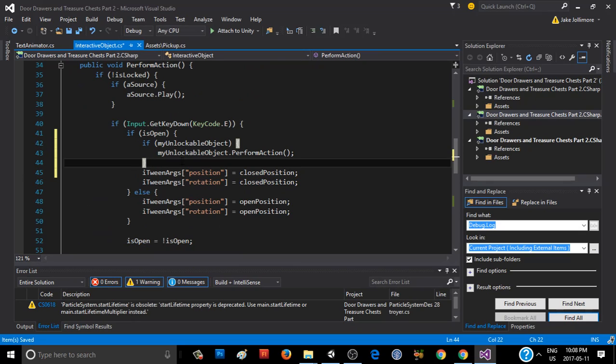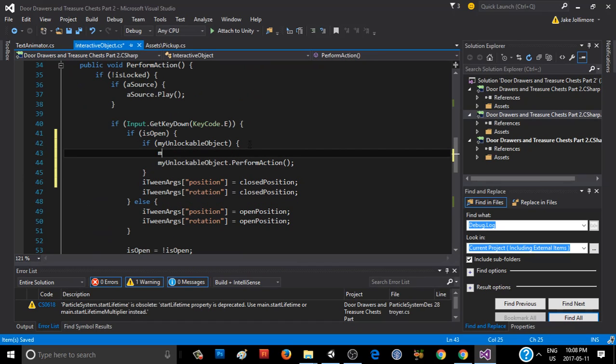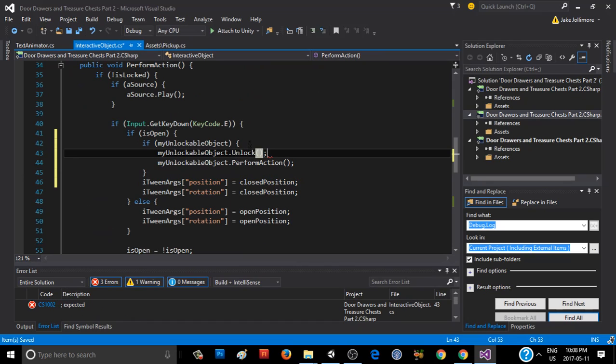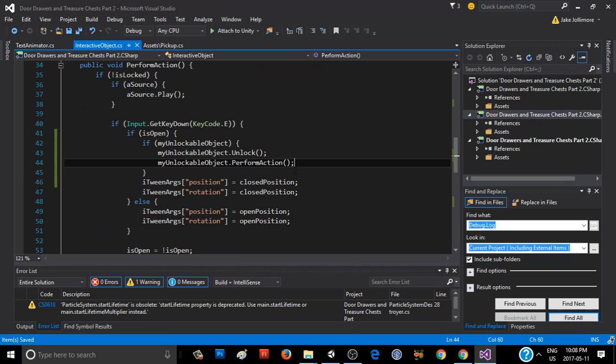But first, let's say this: my unlockable object dot unlock.